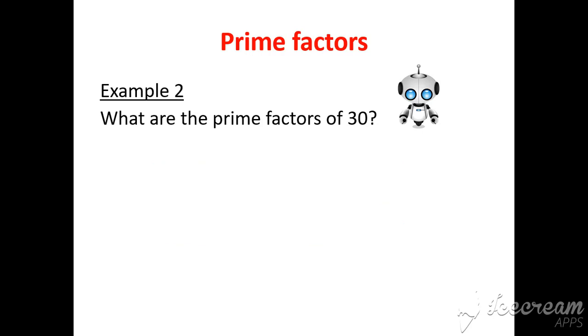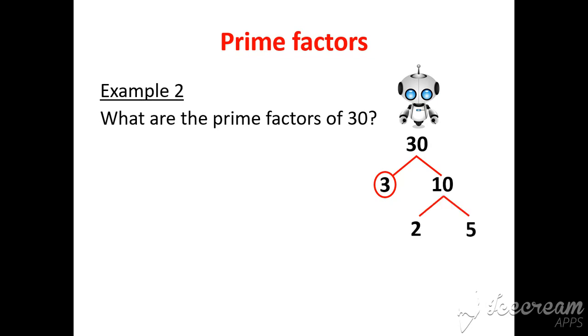Let's do that again with a different example. What are the prime factors of the number 30? So let's use the factor tree again. Start with 30, pick any two numbers. You could have picked 6 times 5, you could have picked 2 times 15, but I'm picking 3 times 10. Now the number 3 has to stop because it's a prime number, and if you tried to carry it on, it would just be 3 times 1 is 3, and I don't want 1 on the factor tree. So we're going to stop the 3 there.